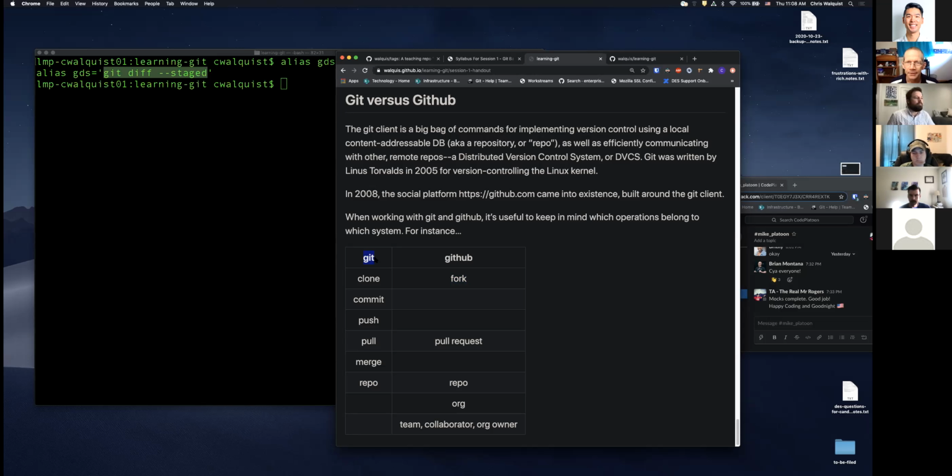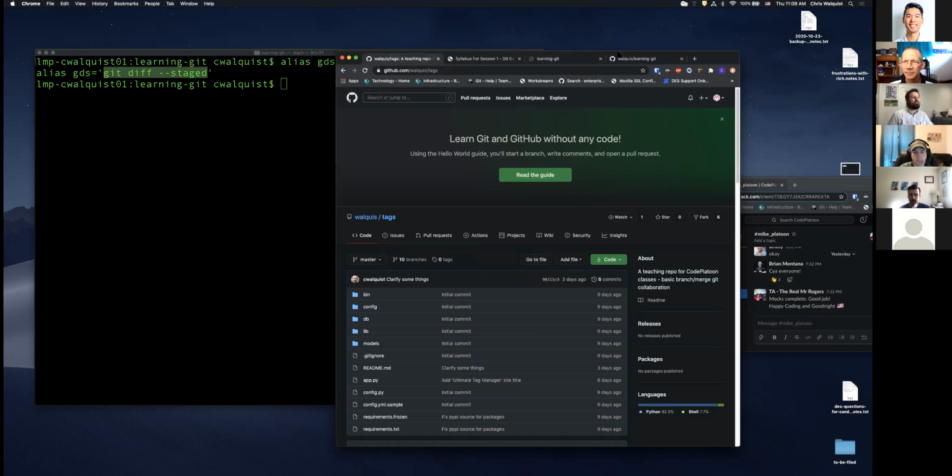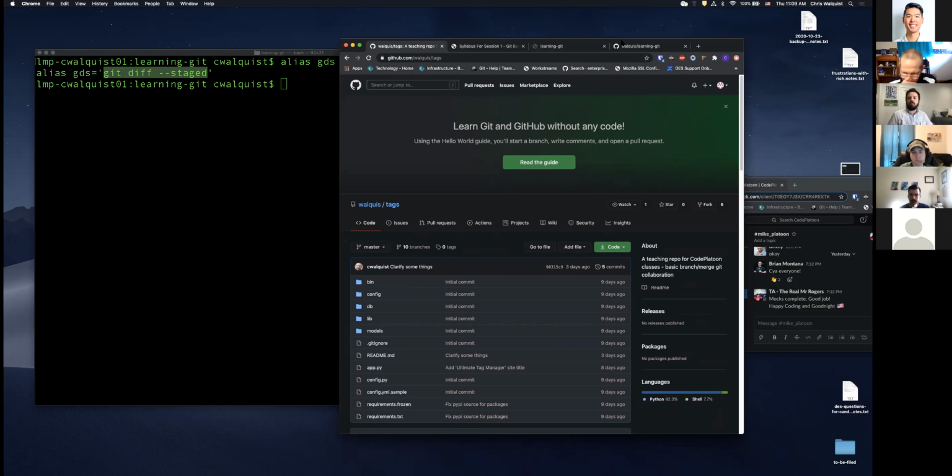All right, let's switch gears a little bit and go to something that we're going to spend some time in for a while. Here's my little teaching repo to try to reproduce a project collaboration scenario for you to practice with, basically.